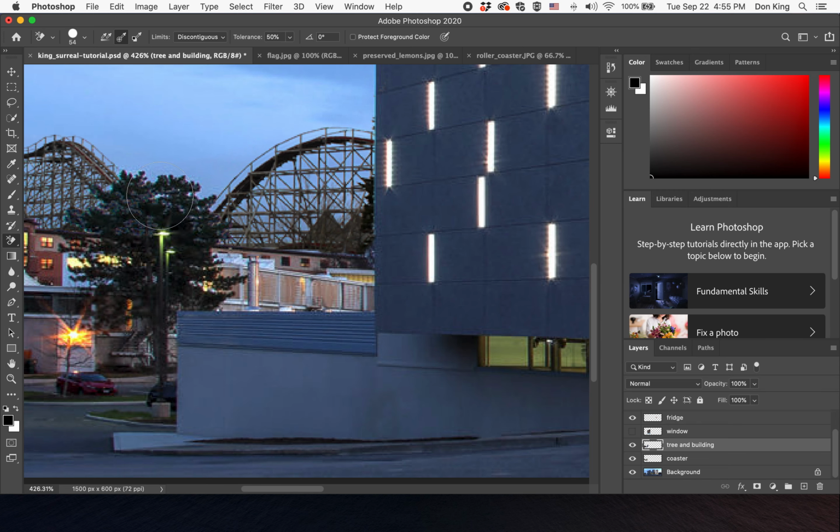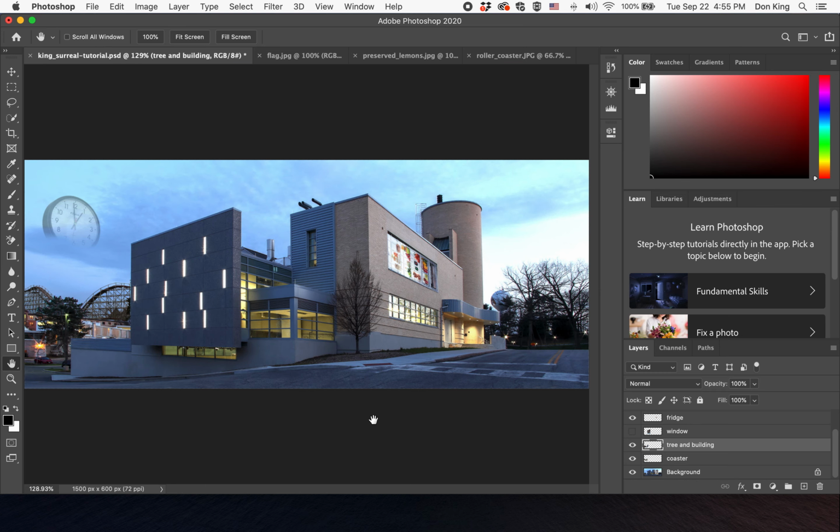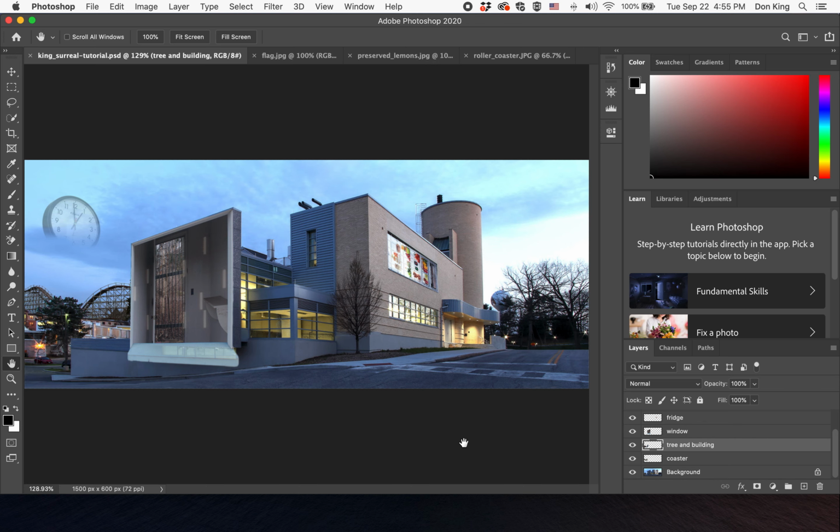And now it should look like the trees in front of the roller coaster, just now way in the background. I can now turn that window layer back on, save my progress, and we've added a new element to our image.